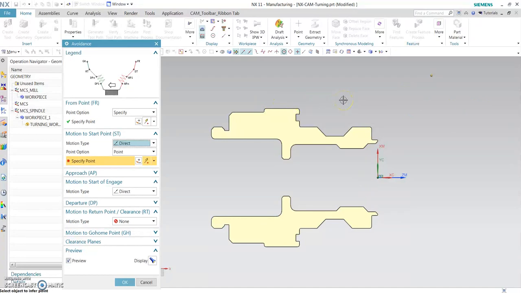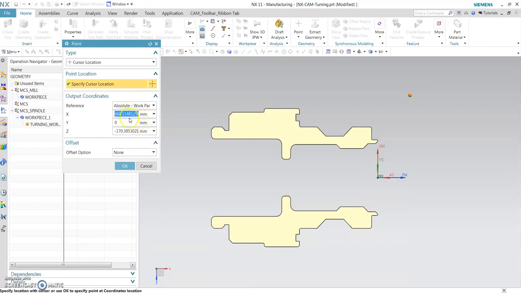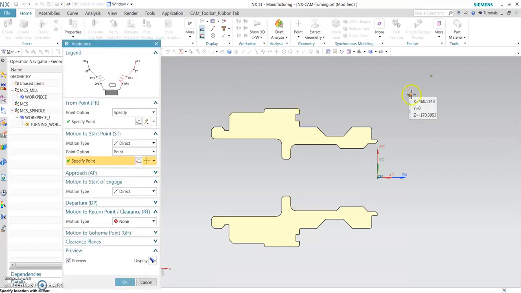There are two options that we thought about. Either use a forging or casting that mimics the profile of the part model, or we can use a bar stock. Since the bar stock is going to be about 2 millimeters bigger in size than the part model, we need to give it a motion to start point right here. We need to pick the coordinates. Maybe Y, so the center line, that's fine. X, okay, approach point.